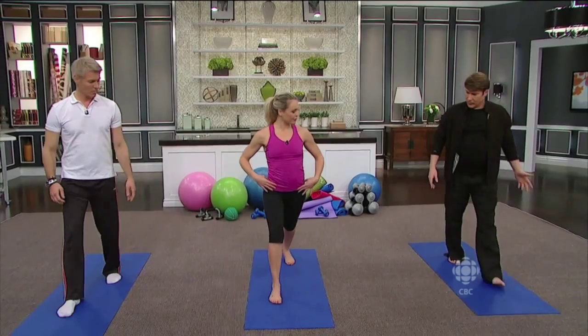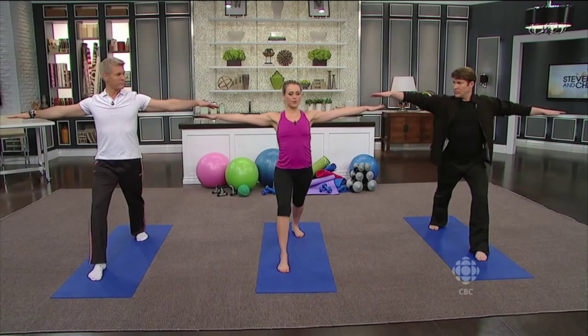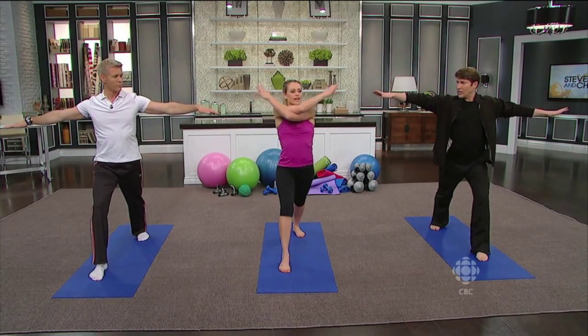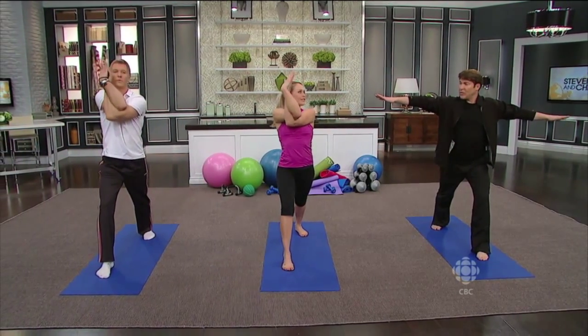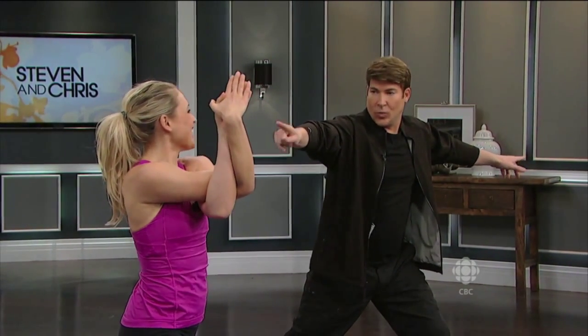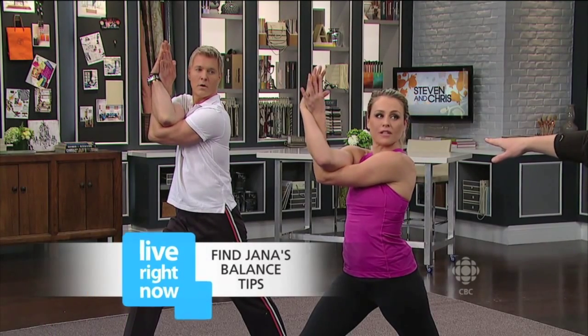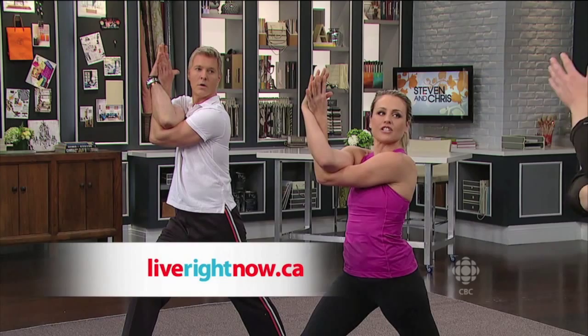So all we're going to do is bring your right foot forward and your left foot back. Bring your arms out to shoulder height. Then you're going to swing your left arm under your right and make eagle arms. What we're doing is cutting circulation off to our joints, arms, and fingers — so this has more to do with blood circulation than anything.